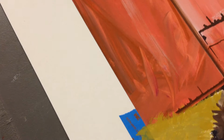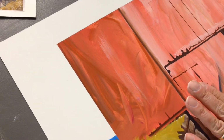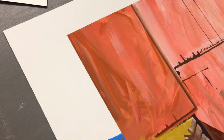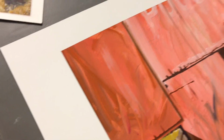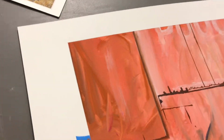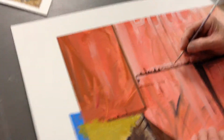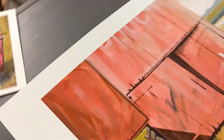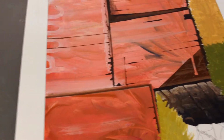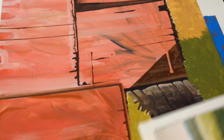So it's a mixture of white and water, and what happens is the white kind of kills that edge a bit, and the water keeps it thin so that the paint still shows through. The shadow shows through, and the lighter part shows through. Okay. But yet it kills the corner. And so it's like a softer, a round old board that's in there. You can do that with all of these and make them all round boards. That's when you're really starting to get into detail, when you do it that way. Because, you know, it's a lot to do that. So we see now we have an old wall started here, see it?